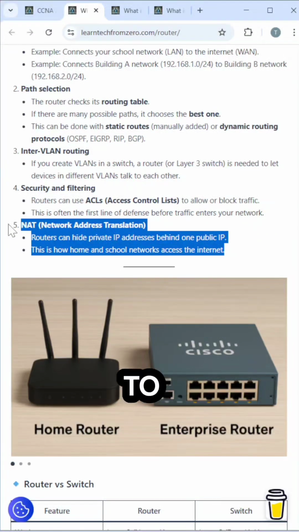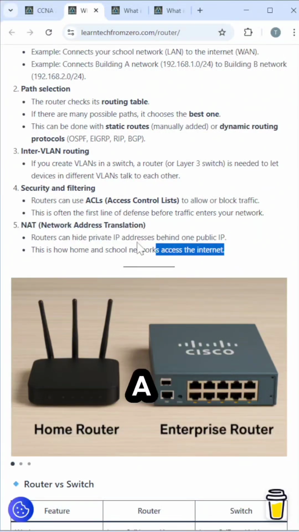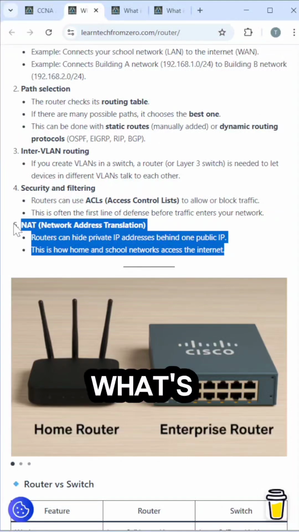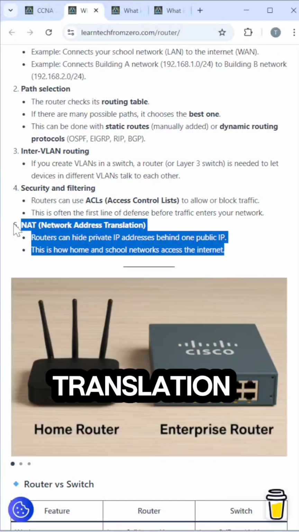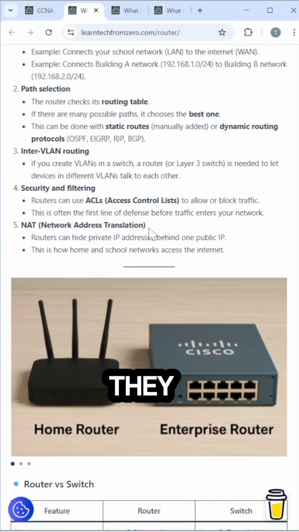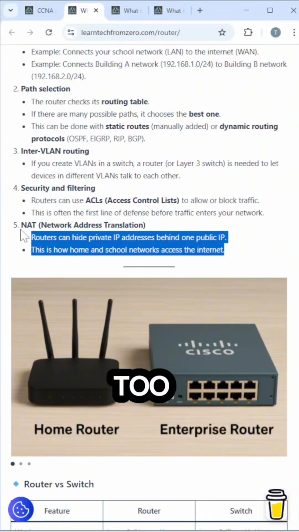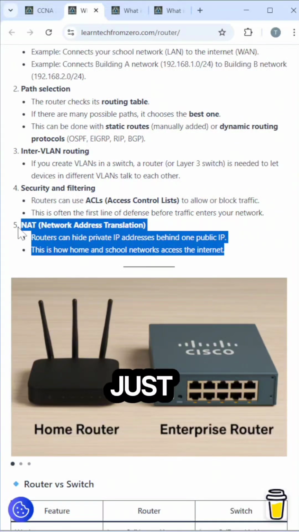So to understand NAT, you need to know what a private IP address and a public IP address are. I will cover that later on again, but there are already existing videos on TikTok and other social platforms, and even on our YouTube, so you can learn about public and private IP addresses. So NAT, network address translation, basically does all of this. You don't have to worry about it too much now. Just do some research about public and private IP addresses.